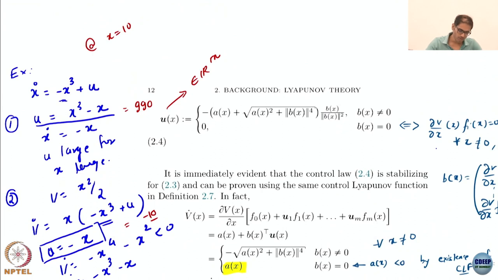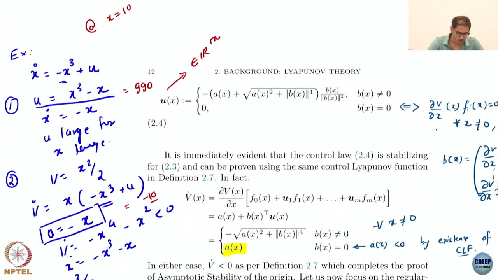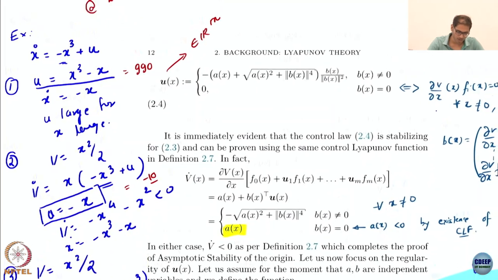Okay. One thing that's obvious is when x is large, control is large. Yeah, that should be obvious, right? Because of the x cube term, which will dominate. All right. If x is small, control is small. Yeah, seems intuitive also. Very far away from the origin, large control. Close to the origin, small control. Okay. Seems intuitive. Now let's do what is typically called Lyapunov redesign.